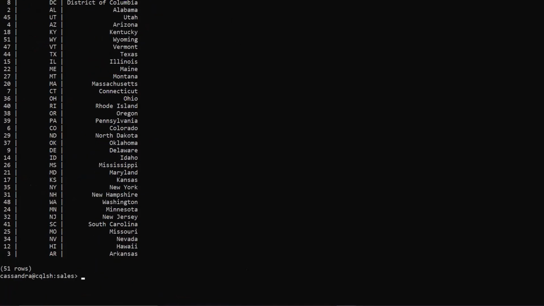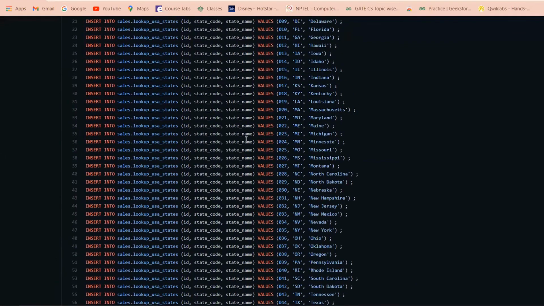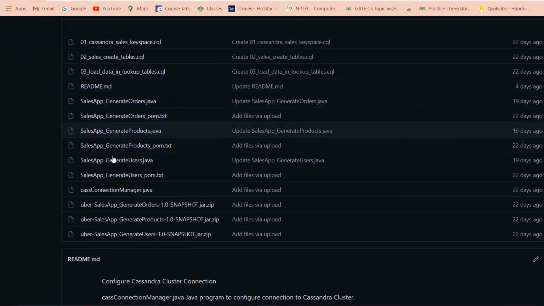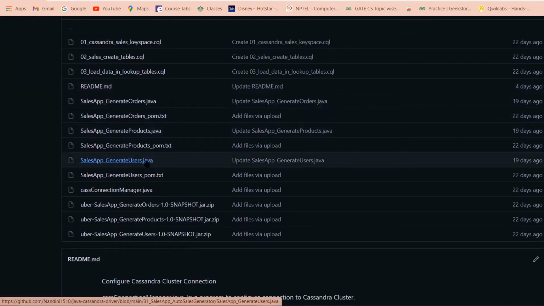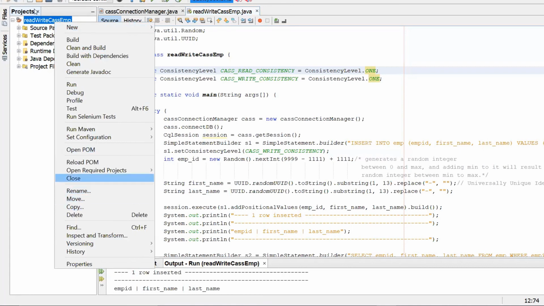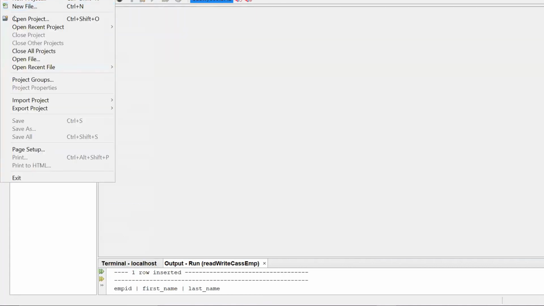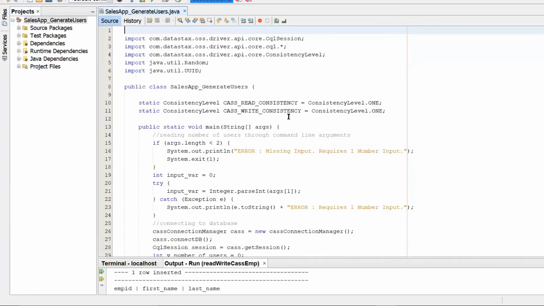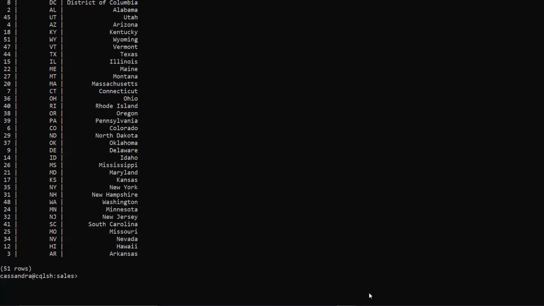Okay, now we'll look at our first program, which is generating the users. That will be our generate users program. I will open it in my NetBeans. Before I explain this, I will show you the user table so you can understand how the table is built.